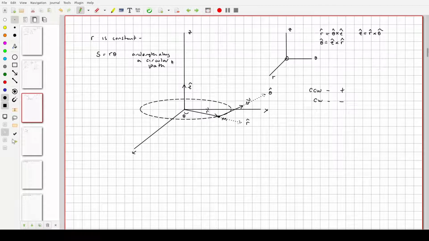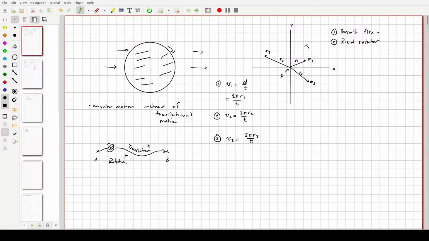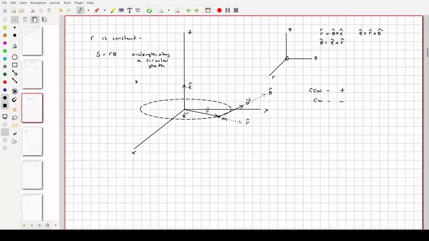Okay, so if we think about this and we think about the physical velocity, now I want to be clear. The velocity that I'm talking about here would be translational velocity. We think about the relationship between that and the angle that's swept out. Okay, looking here, if I took the derivative of the path with respect to time, this would be the same thing as the velocity along it.